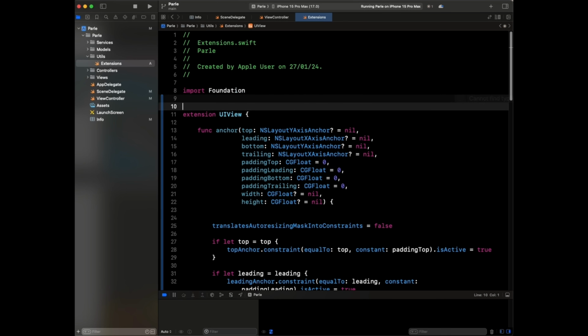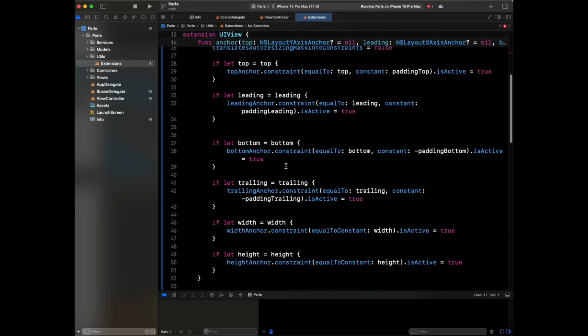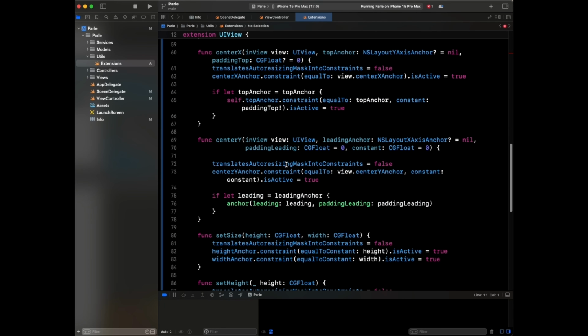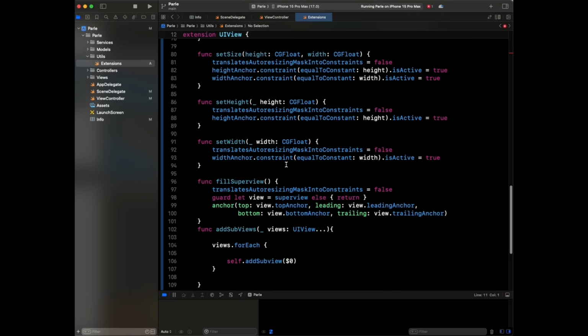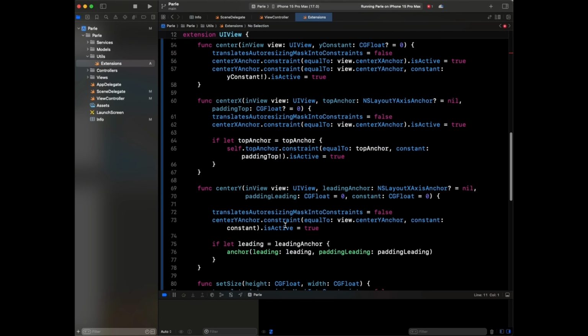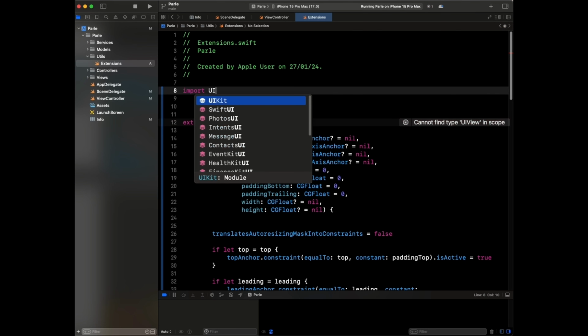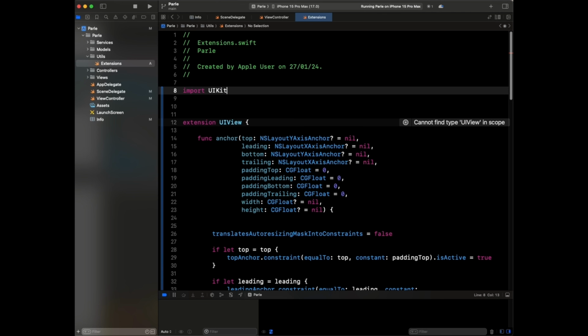And we are going to have it on the screen, right? The extension that we're going to use is going to help us anchor, center, and size. Basically, set the size, set the height and width, make it fill a superview, and also put multiple views on the screen with one line, right? So that's basically what all this does. I think I explained it in a video that's already available on my channel, right? So you have everything there, and it's going to complain because it can't find a UIView. So instead of Foundation, just import UIKit like so, and the complaints are going to go away.